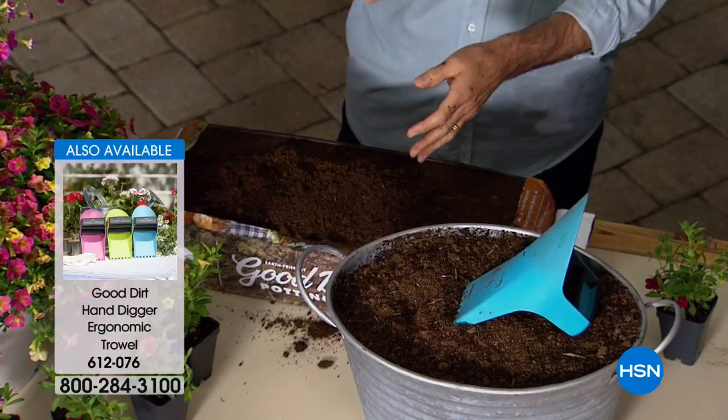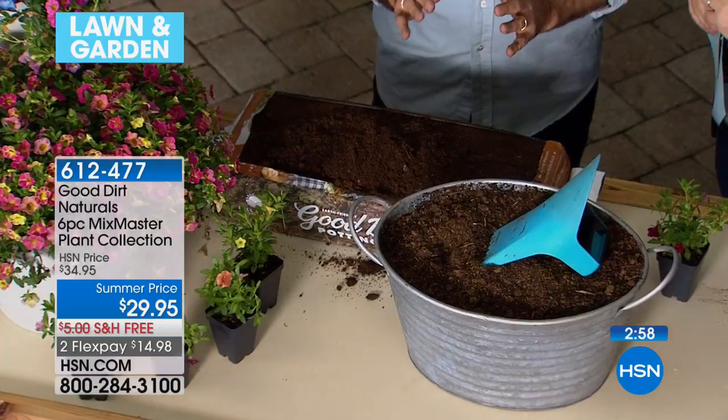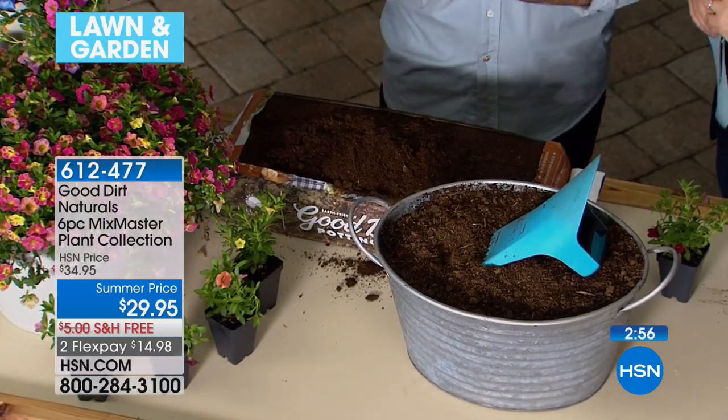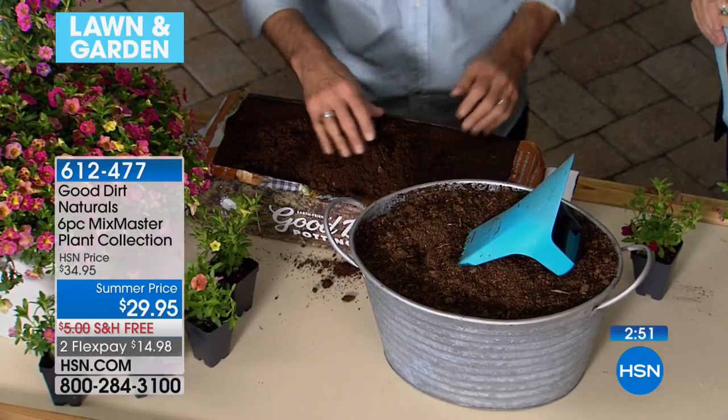Bog bits is the recycled byproduct from the peat bogs that gives it the structure to provide the air space for the roots to grow, be able to take up the water and nutrients. And that is really the key. That sounds important. And with this mix, it will last year after year in your containers. It's quality. It's not going to break down and turn to muck and have to be dumped out every season. Right. Okay.